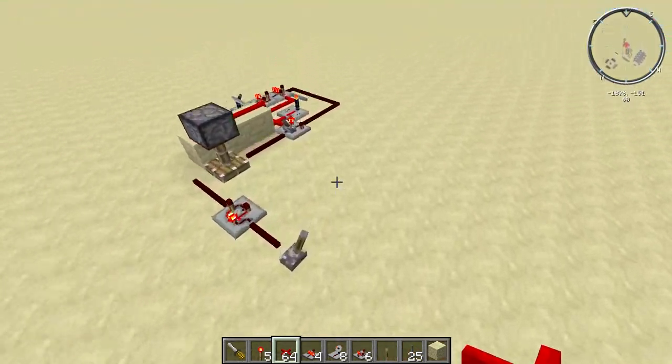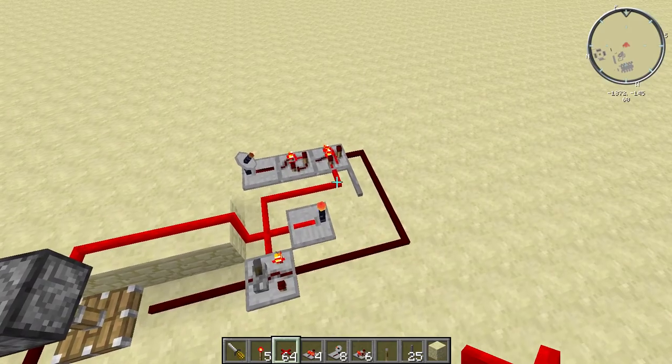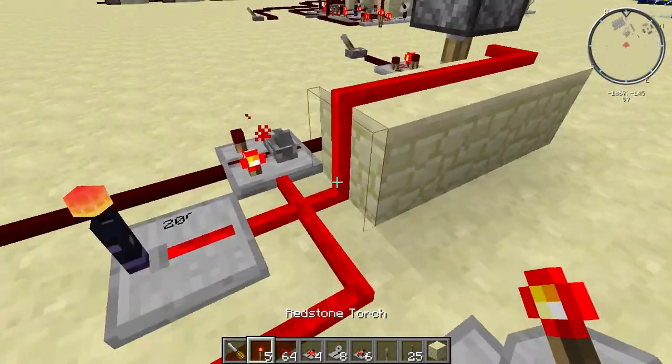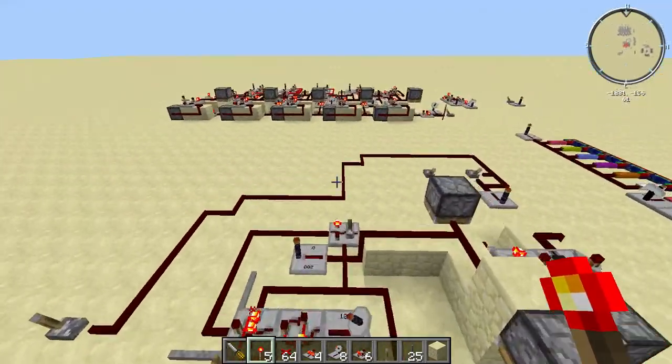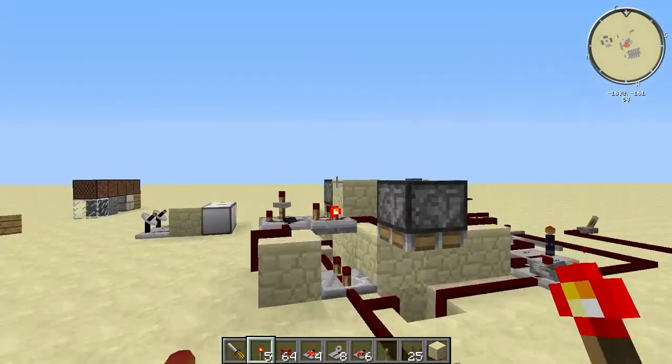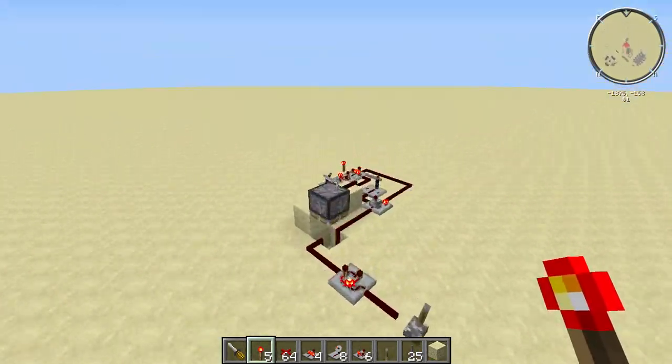And if we were to flick this one, which is the turn off switch, hold on for a second. Oh, yeah. That's why I need a redstone torch here. Basically, guys, that's why it didn't turn off, because the AND gate was trying to tell it that there was something next to it that was on. So there you go, now it turned off.